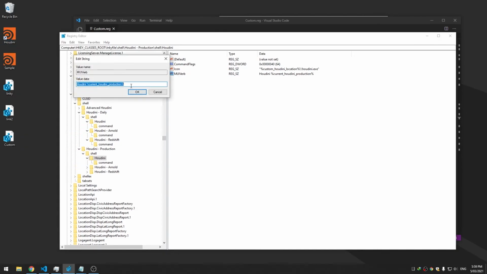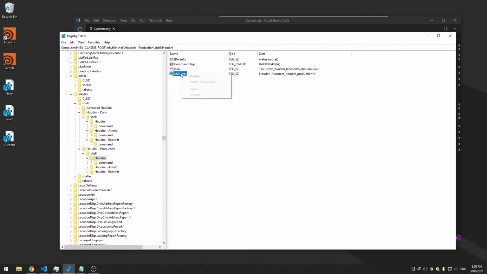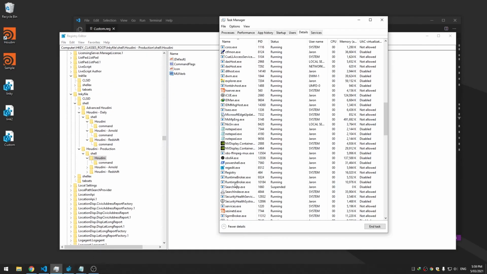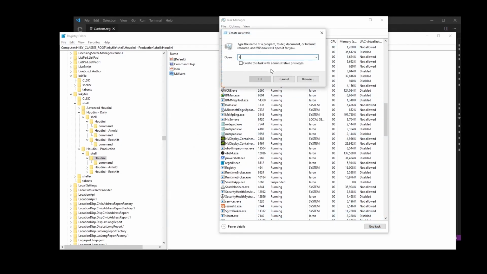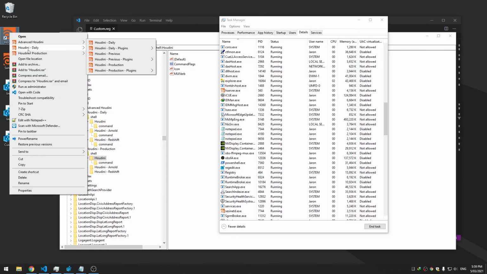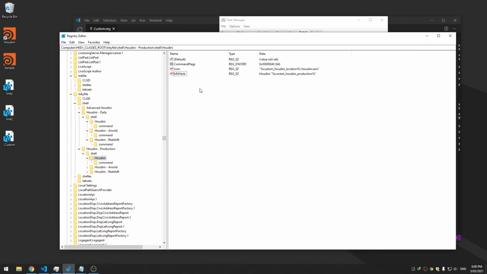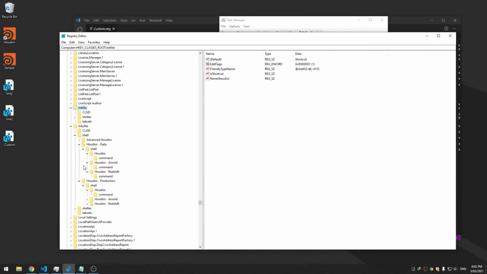It's not currently working. Let's try and figure out why it's not working. It would be nice if it did work though. So let's just try restarting Explorer and see if that might have been the issue. But I do not think it was. So it's not going to be it. That's fine. So I was trying to make it so that when I set the verb, it would just automatically grab the current version that we want. But it doesn't seem like it wants to do that.